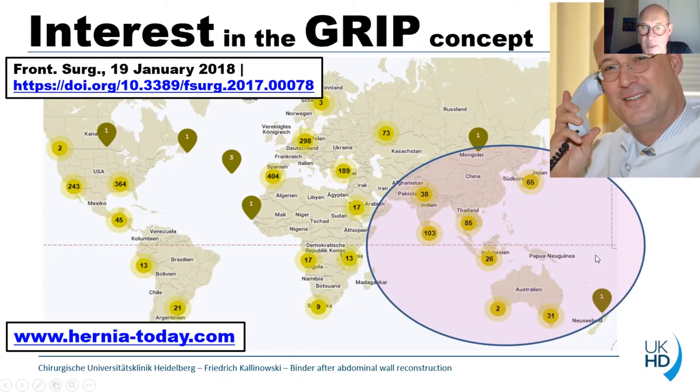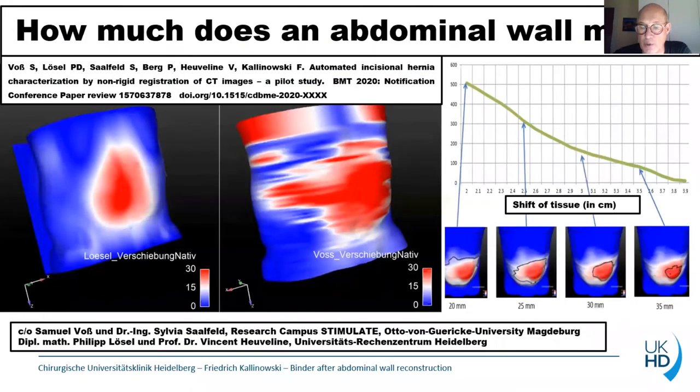Some people of the area where the symposium happens have already done this, so I'm looking forward to an intensified communication. Let's go to what is known about the motion of the abdominal wall.